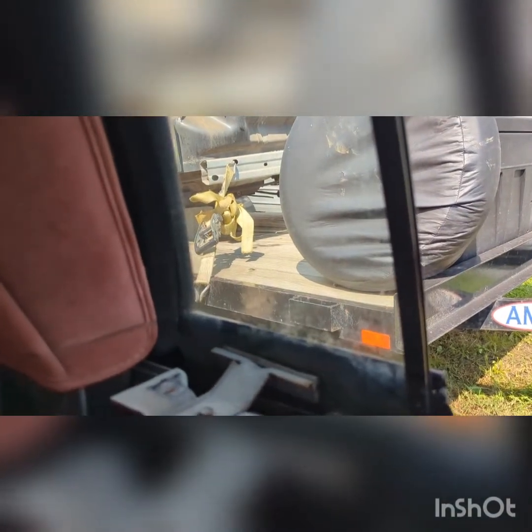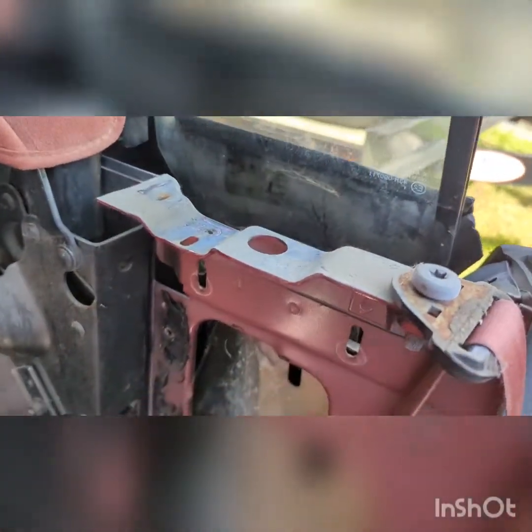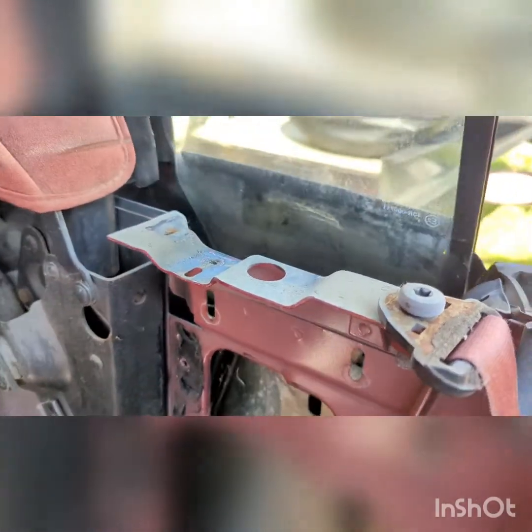So if your windows don't go down, obviously you're going to need room at the top here. So that's what I would recommend. Okay, so I got the bolts all removed. You can see now the window is pretty much ready to come out.